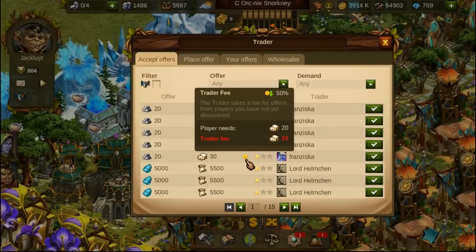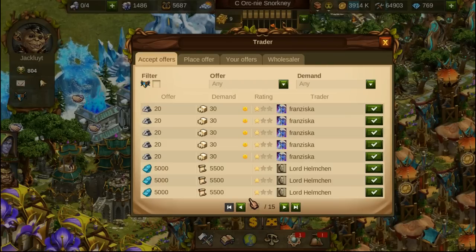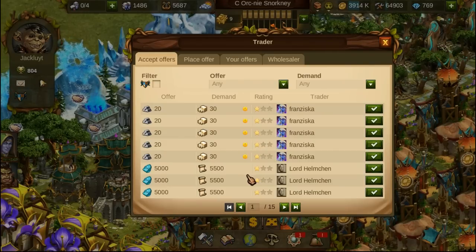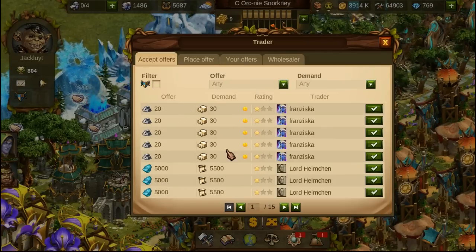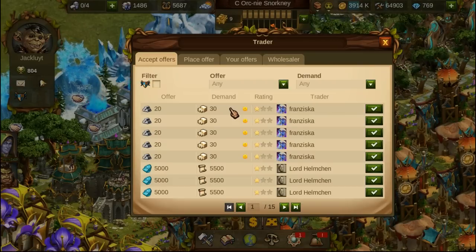Here you see these little yellow exclamation marks. What do they mean? They mean that you have not explored far enough to reach that player. You haven't explored the adjacent province, so you pay a trader's fee. That's why these trades look a little bit wicked, 20 for 30. Francisca will have put up 20 for 20, and if you were in her circle of explored people, then you would see 20 for 20, but here the trader has put on a 50% increase because you haven't explored that person yet.